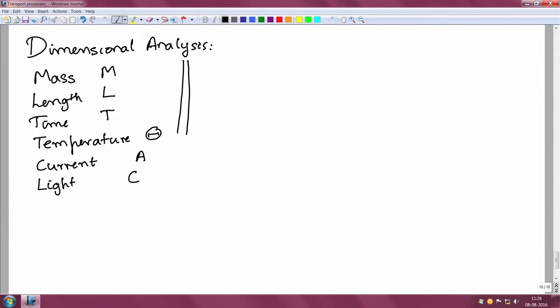From these you can derive the dimensions of any other quantity. All quantities that are known to us can be written in terms of these fundamental dimensions. And that is what makes it so powerful. There are only these 6, there are no others in addition. Everything else can be derived. The velocity, for example, is the distance travelled per unit time. So, it has dimensions of length times t inverse.